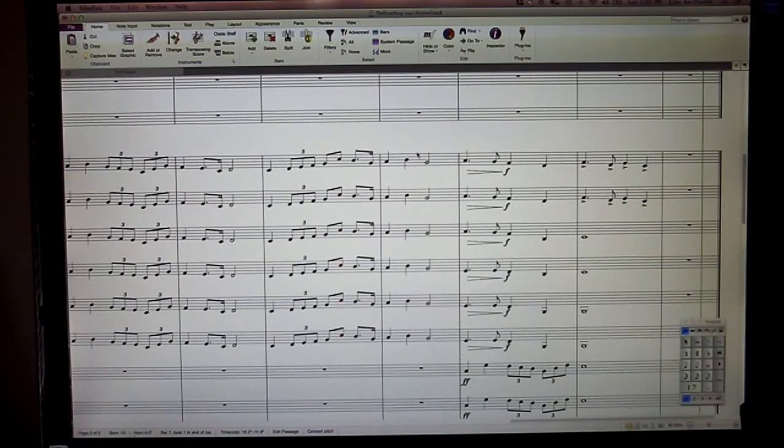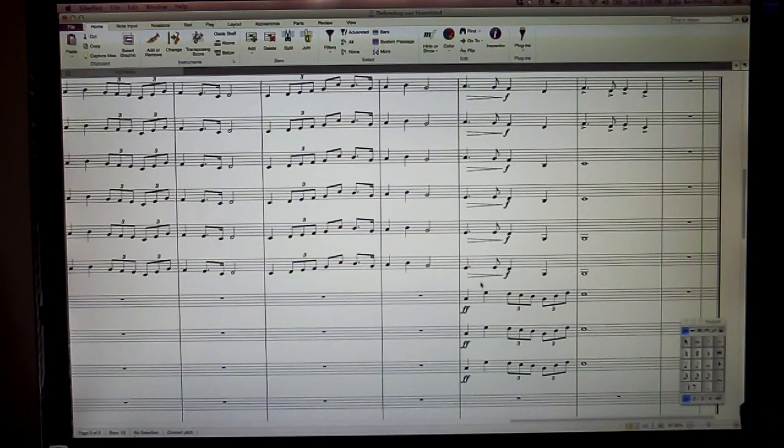But the ending, of course, it goes, bum, bum. That's too high for a French horn. They could play it in real life, but again, it's going to be a little bit more pinched. It's going to be really fishy intonation-wise, and it's just not a very reliable note. So I'm going to try to be a good orchestrator here and give that note to the trumpets for the very ending, because they're better suited for it.